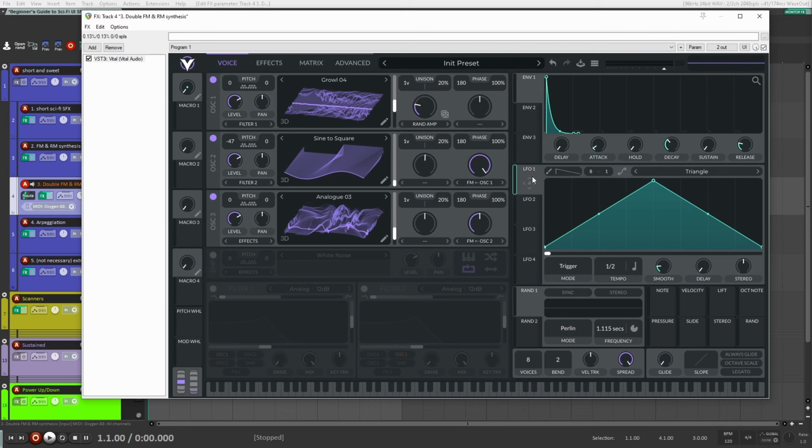So what I'm going to do here is for LFO1, I'm going to bring this all the way to the right here, so we have a ramp up. I'm going to go to seconds here, and I want to bring this down so it's kind of quick. We can tweak this a little bit more as we go. But what we're going to assign this to is the pitch. And I'm going to go to enter value because I want it to be only 12, so basically one octave. That's all I want.